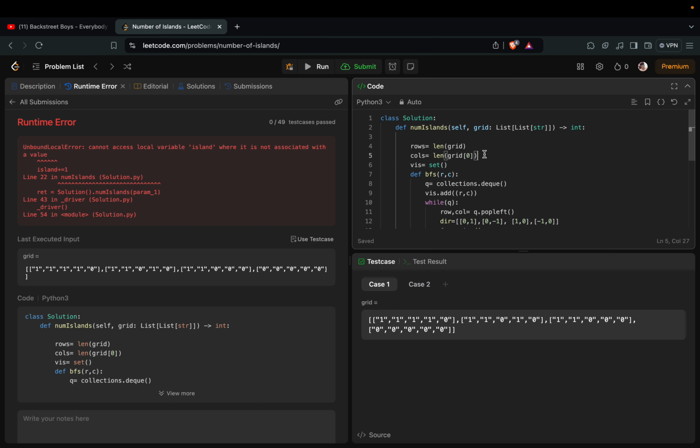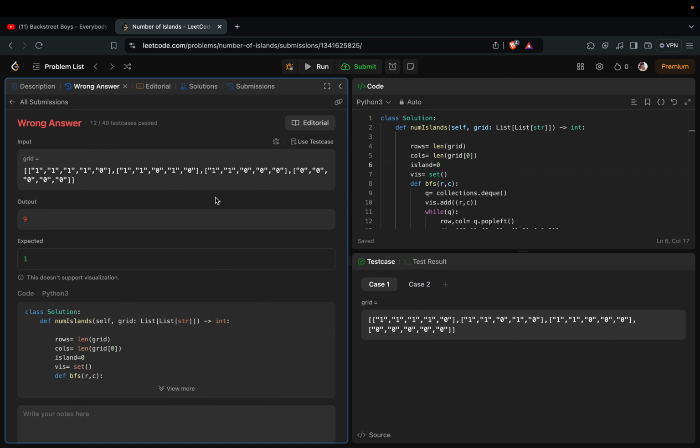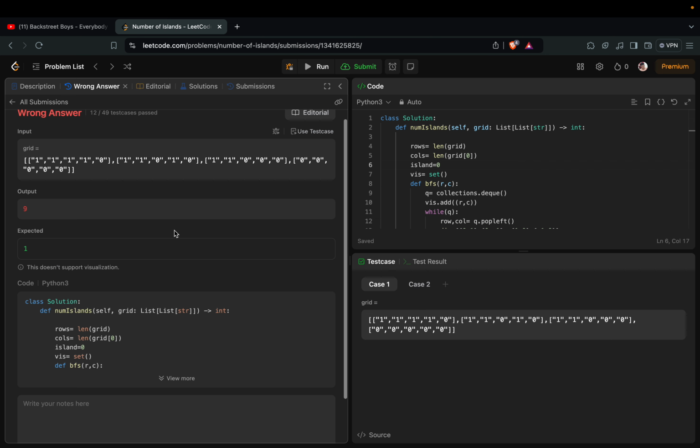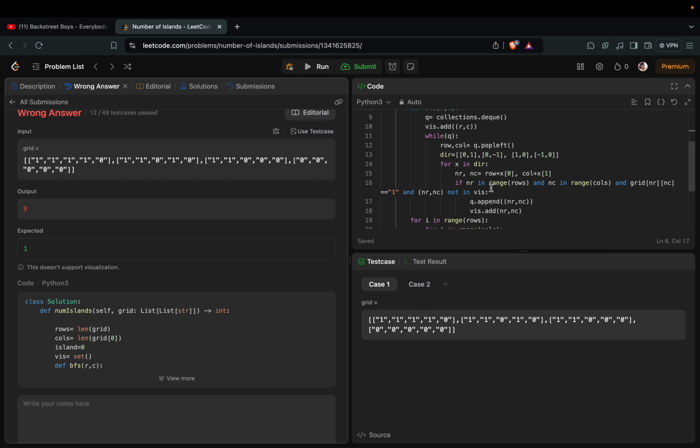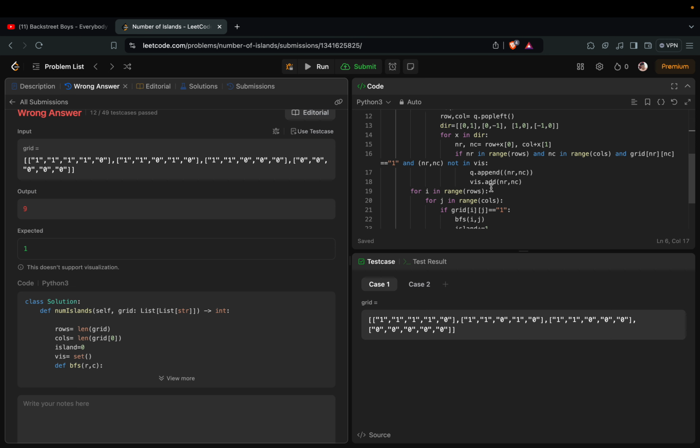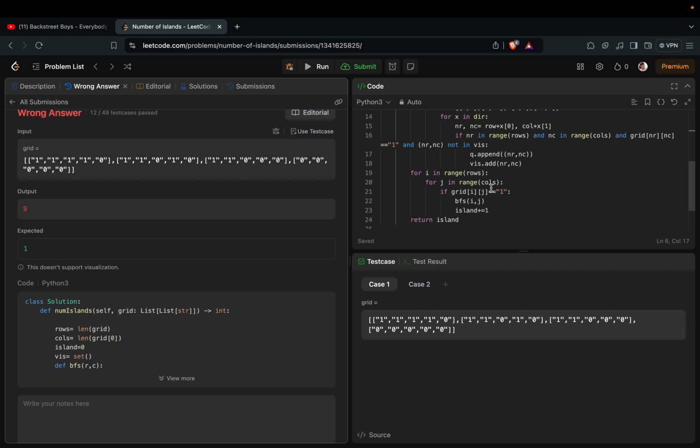I need to initialize the island with 0. Forgot to initialize. And it gives the wrong answer, let me check why. I am getting the output as 9, but expected is 1.